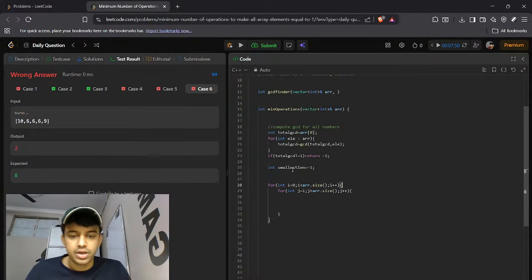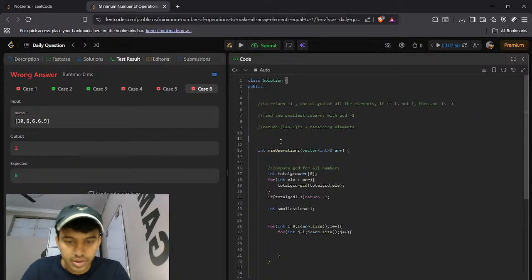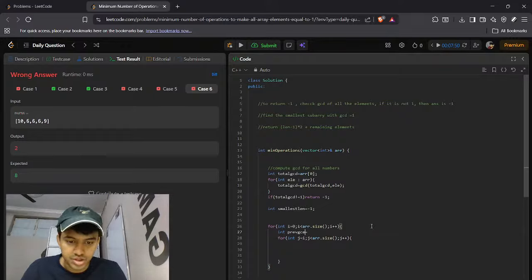Why am I making it complicated again? Do we need a GCD finder? I don't think so. prev GCD equals arr i. prev GCD equals GCD between prev GCD and arr j.